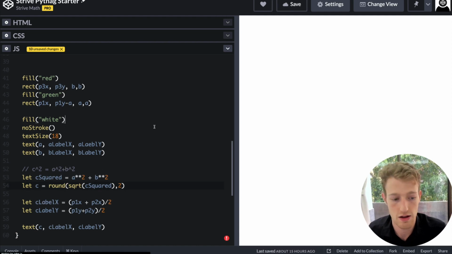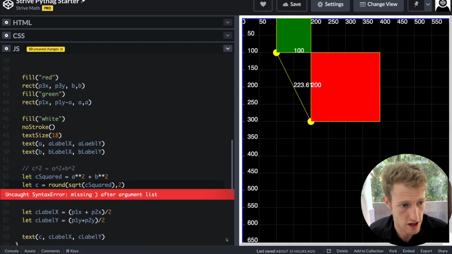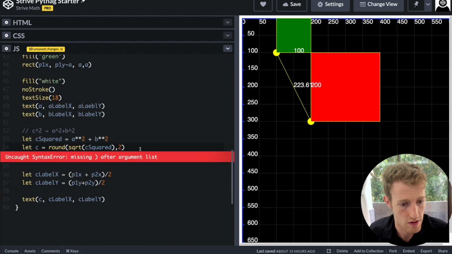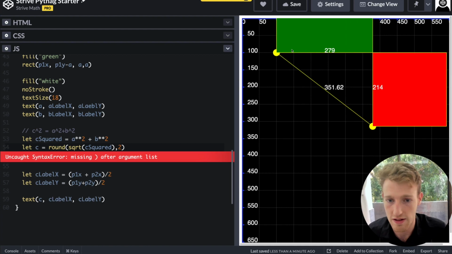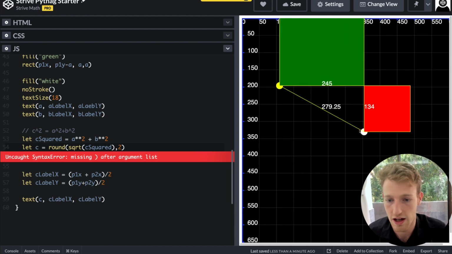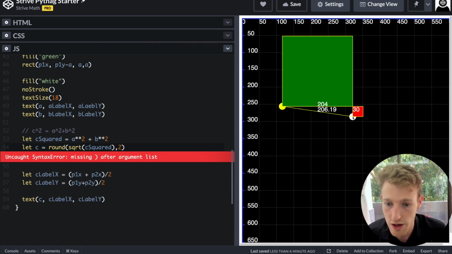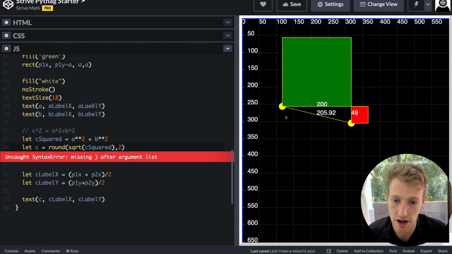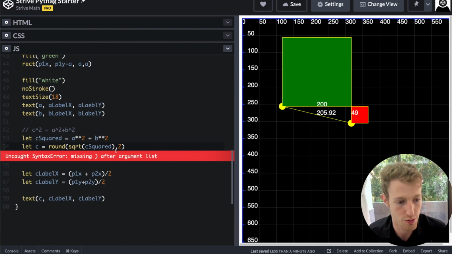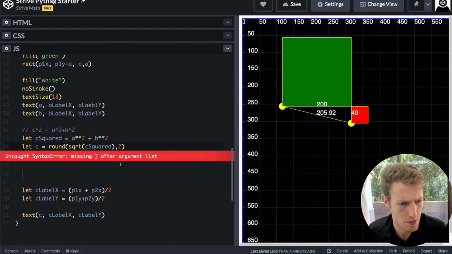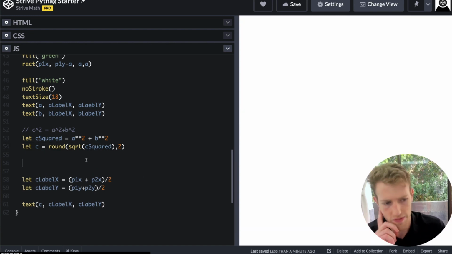And with that done, we get an error somewhere, missing argument after list, maybe it just hasn't saved yet. But as we can see now, we're getting much nicer numbers, rounding to 2 decimal places, which looks much nicer. So that's just one simple thing. The next one is we want to actually visualize the area of the square with side length C, what we were doing previously. I wonder why this, there we go, now it's gone.